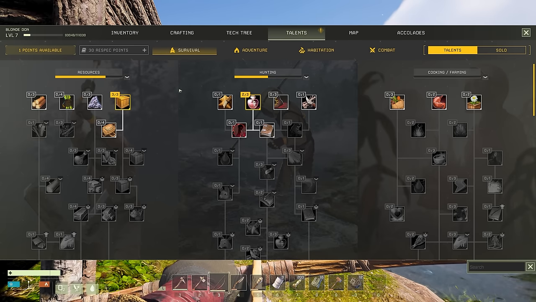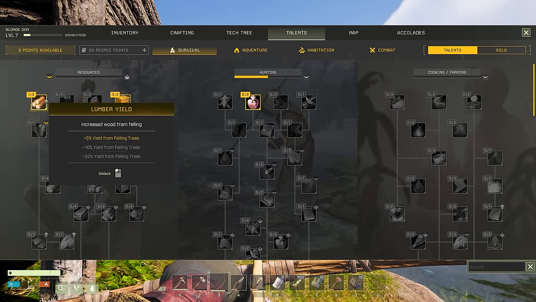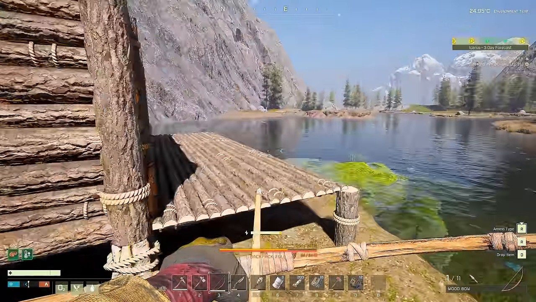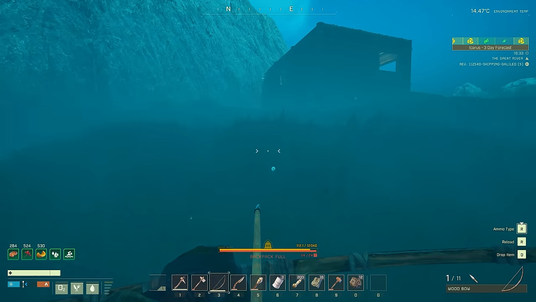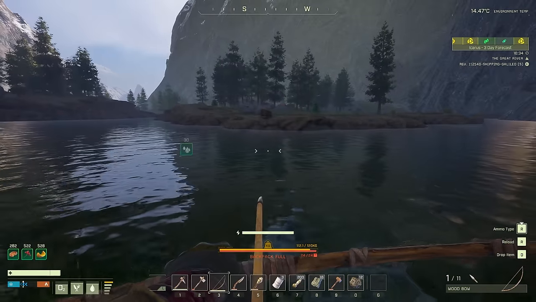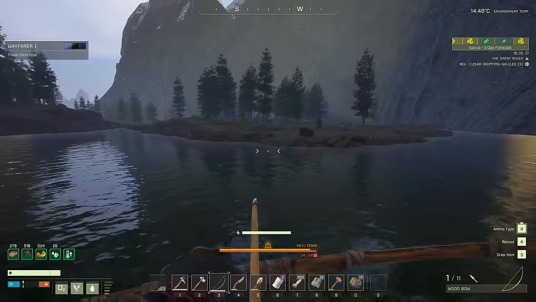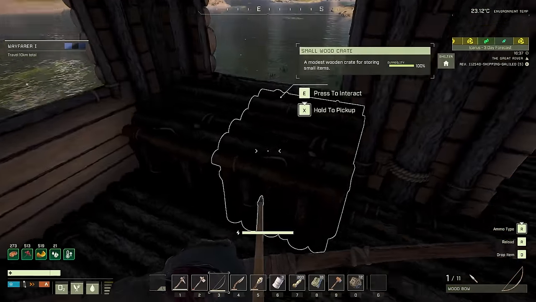And then we've got 1 point to put into our skills here. And I say we just put it into a little bit of an increase in the wood that we get when we cut down trees. Yeah, one thing I definitely want to do is create a little bridge here, because this is really annoying, jumping back and forth between the land areas. And that's all on me, of course. I chose to build on this small island, but I really like this spot over here, so I don't regret it at all.